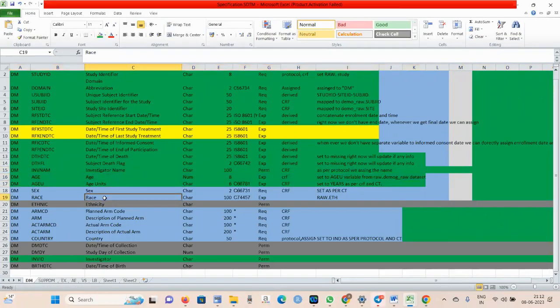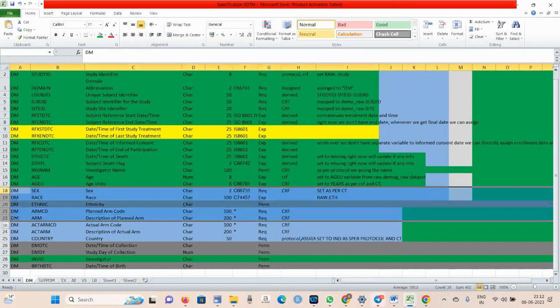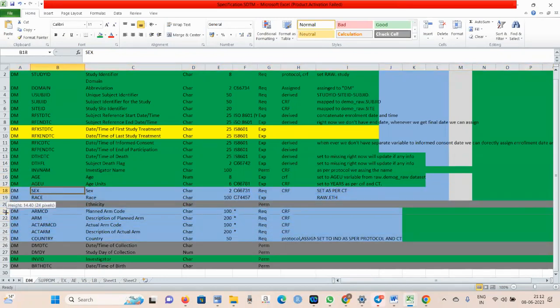So the next one is sex and race. Okay, we can stop here. The remaining ones we can talk about tomorrow, because these we need for exposure. The arm code, treatment related information, planned arm.